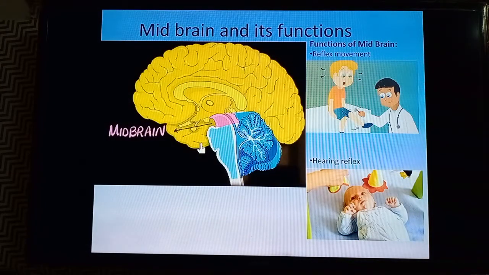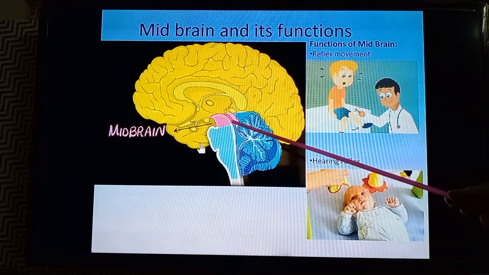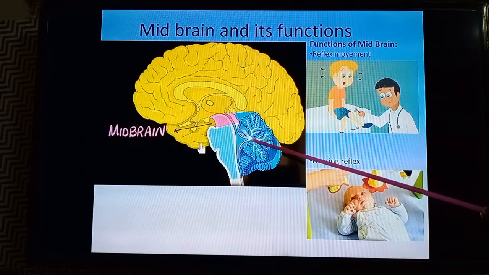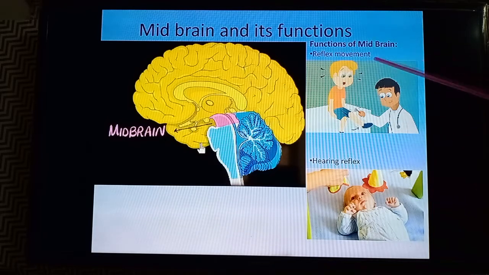Midbrain. It is indicated by a small part. This is pink color. It lies between forebrain and hindbrain. Functions. It helps in reflex movement. You can see a child is hit by the doctor on his knee and he is moving his leg. This is called reflex movement.